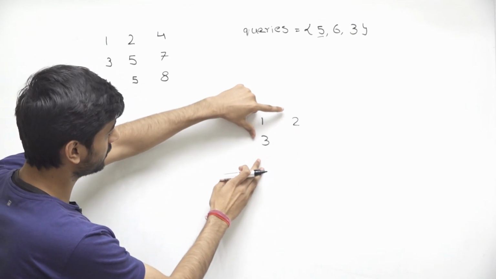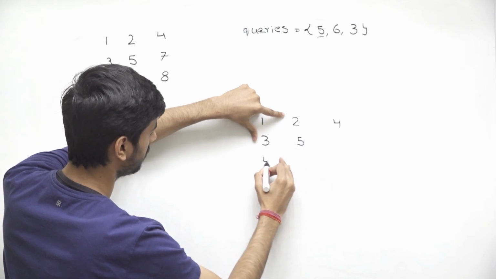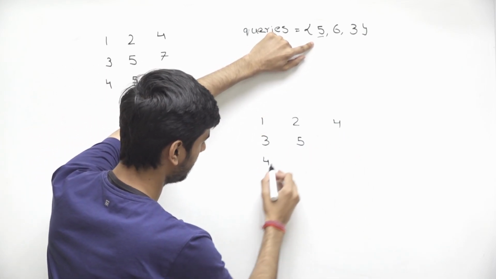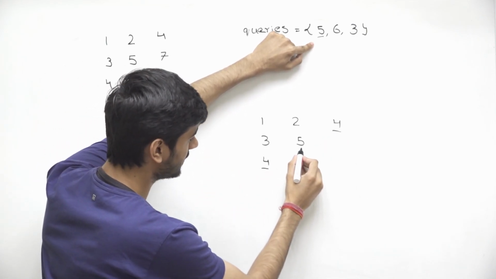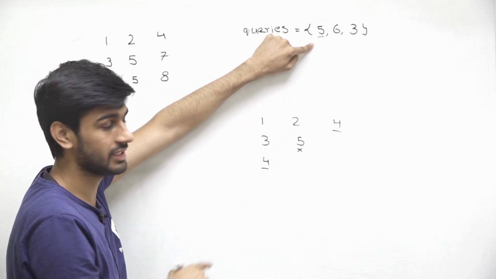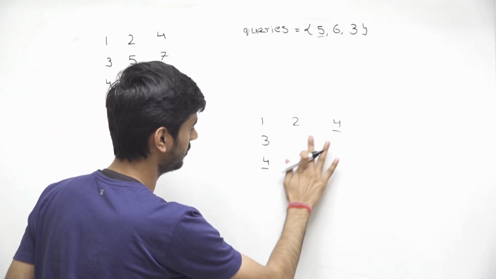Now the adjacent of these two elements is 4, 5 and 4, right? And for this value 5 we can visit this cell, we can also visit this cell because they both have value smaller than 5, but we can't visit this cell because this does not have a strictly smaller value than 5, it has an equal value, right? So we will not be able to visit this. So let me just remove this.